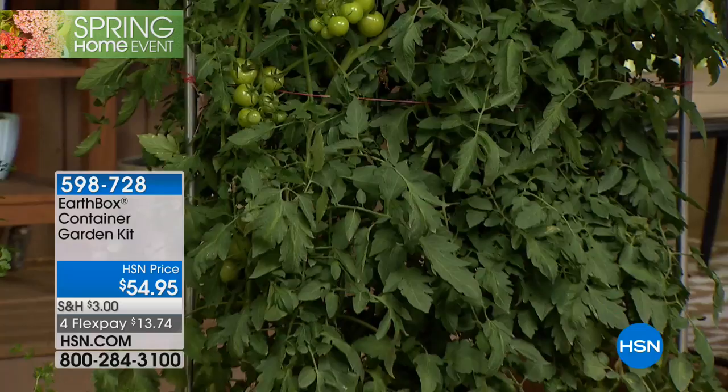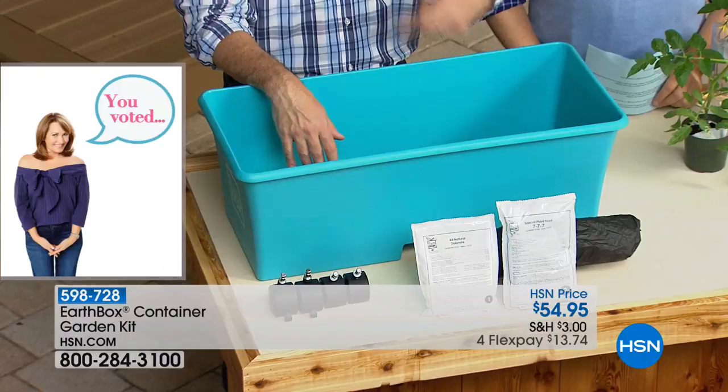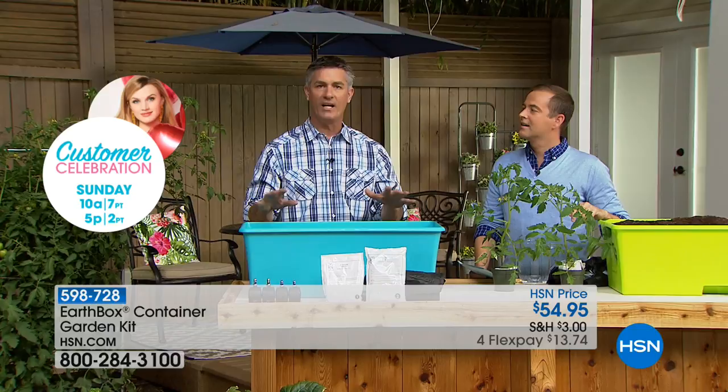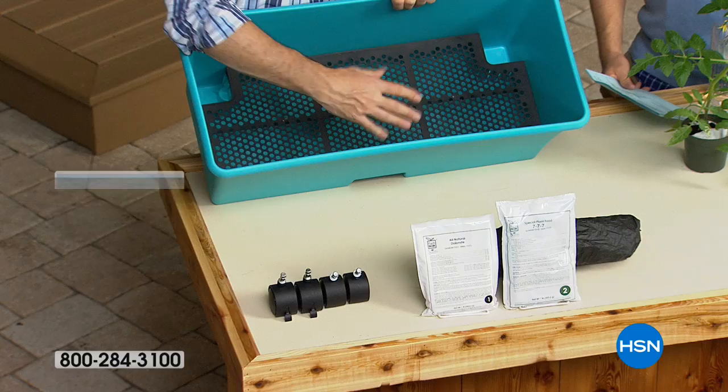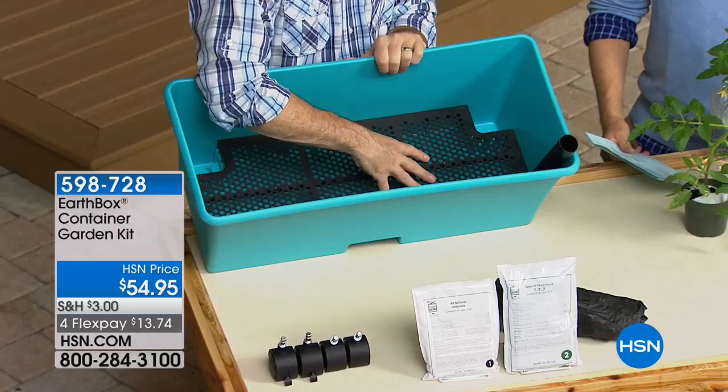This is not just an ordinary box. So if you look at this and you think, oh, I've seen boxes like this before, this is science. What we're gonna do with this box, and you saw quickly showing us how to plant it, this is creating a perfect environment for those plants to grow. So I talked about that aeration screen. I talked about putting your potting mix in there. And then we have our watering tube that goes right there. So this means there's a 3-gallon reservoir underneath. You're never gonna over or under water again.